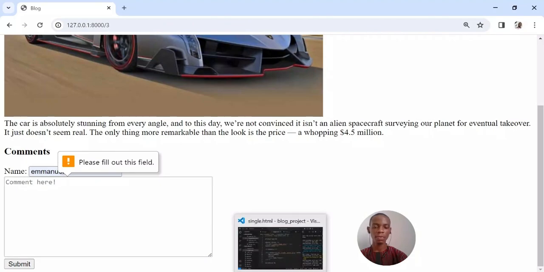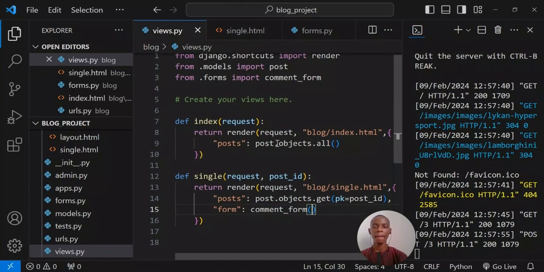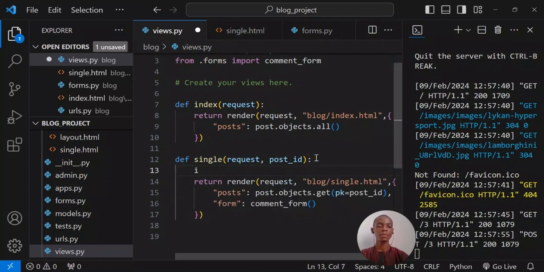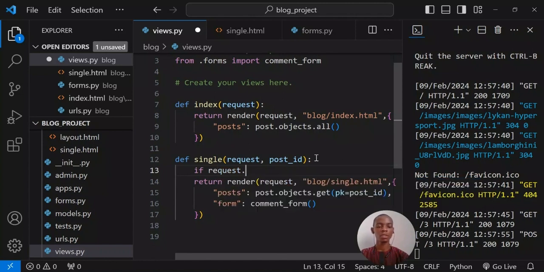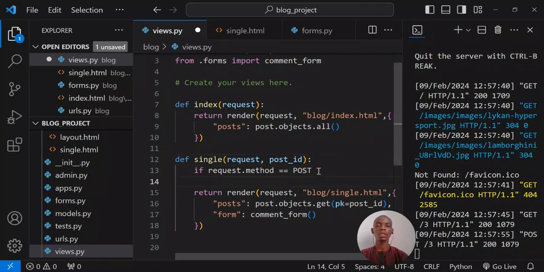So I'll go back to my code, to my view, and I will say if request.method equal to POST in uppercase, and then put the two dots.